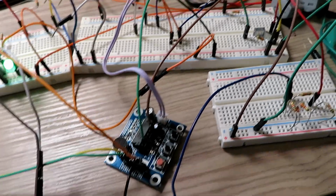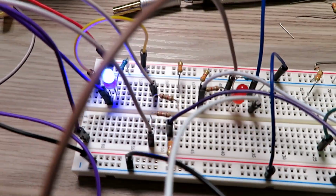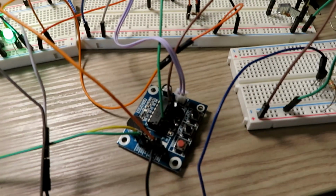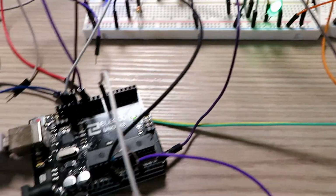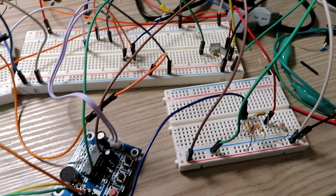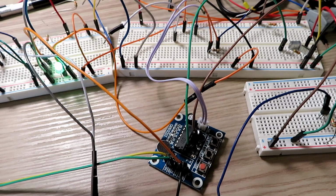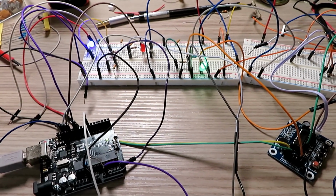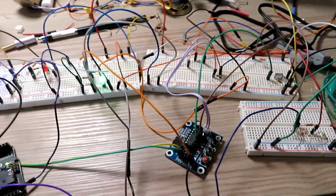What I was going to do with this one is put another one of these boards in, and this blue light that's flashing here will trigger that. I think I mentioned it earlier on in the video. That will trigger it every 15 minutes to announce its presence. So I'm going to draw up a circuit diagram now while it's all here, so I know for my own purposes, and then once the Nanos come, we'll do the Nano version of it and get it all in a nice little box.